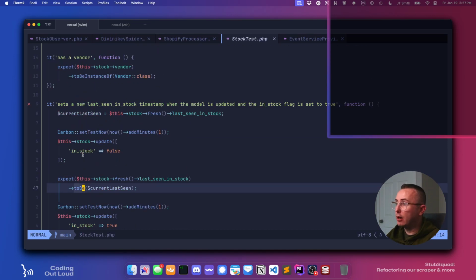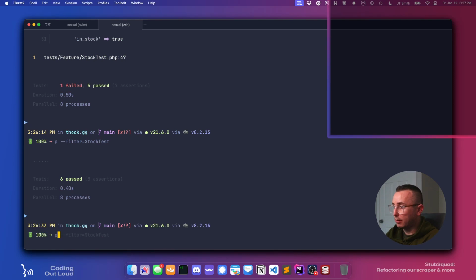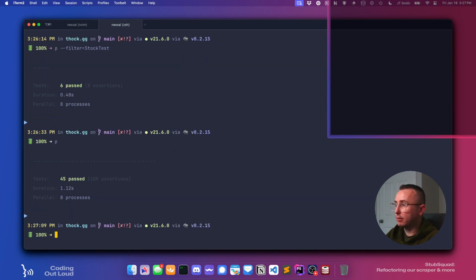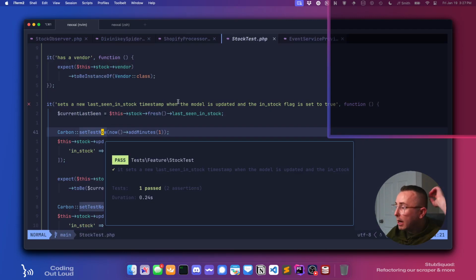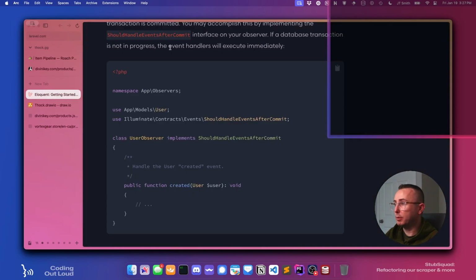So now we should be good to go, and that should be passing now. Good. We can get rid of the filter. These should all pass, maybe except for the authentication one.